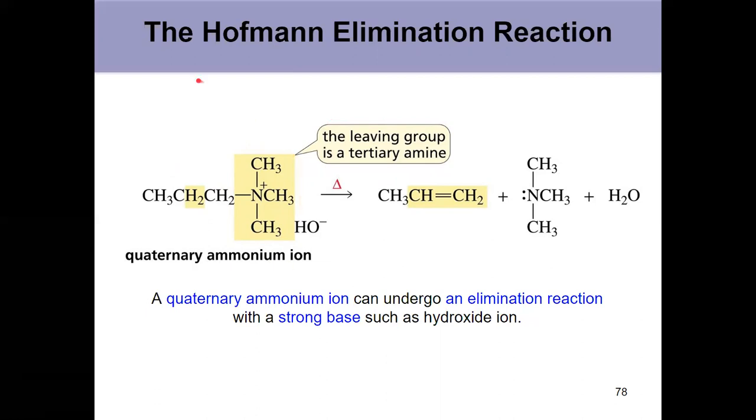If you have that group, specifically, you can do an elimination reaction using a strong base. Let me bring to your attention it's a named reaction called the Hoffmann elimination. So that should signal to you that it's important to know. Here's what you need if you're creating a list: quaternary ammonium ion, strong base, heat. The reason we need that heat is because even though we've got the best leaving group possible with an amine, it's still not great. So we have to heat the reaction and we can get it to do an elimination.